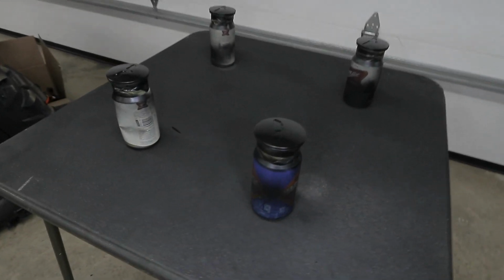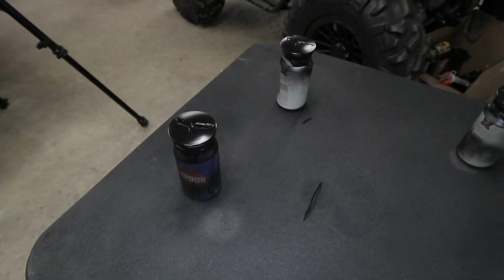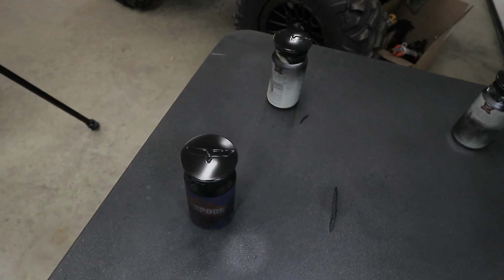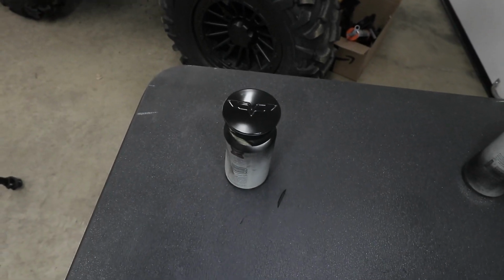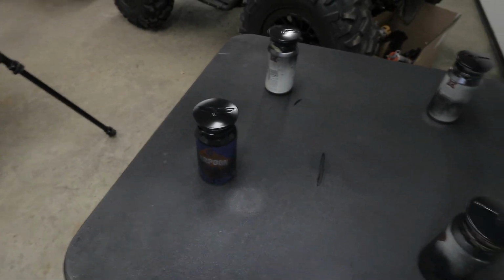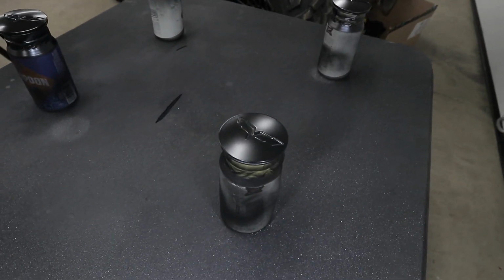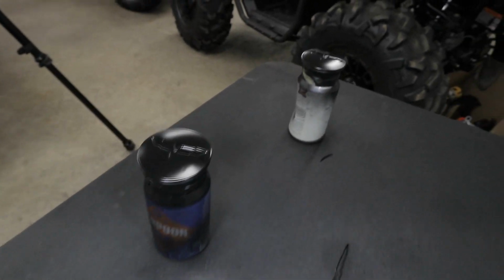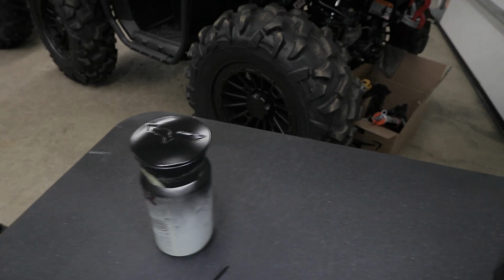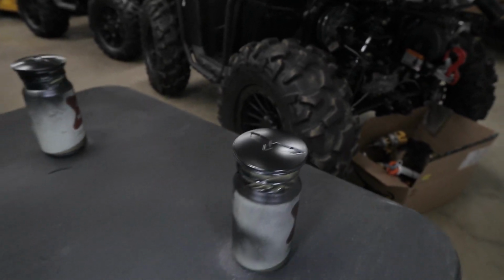All right, so here is the end result after 3 coats. I did 3 coats instead of 2 because I just wanted to make sure I got a nice layer of coat on there, an extra coat, just in case I want to wet sand it or do something like that. As you can see, a nice, consistent satin black finish. Very happy with the way they came out. Very, very nice.